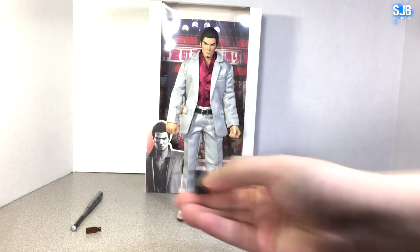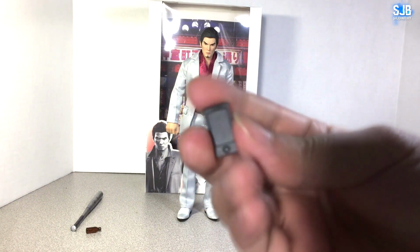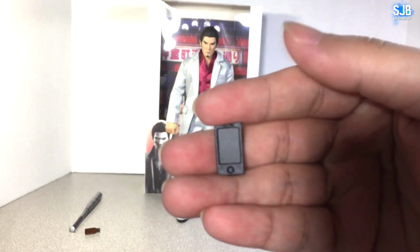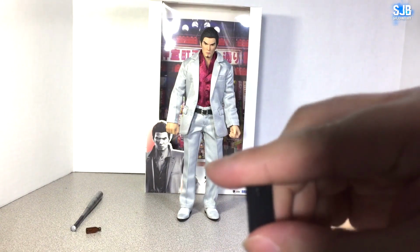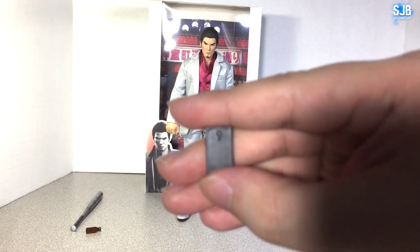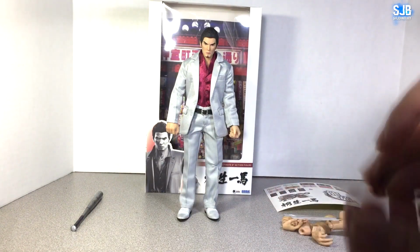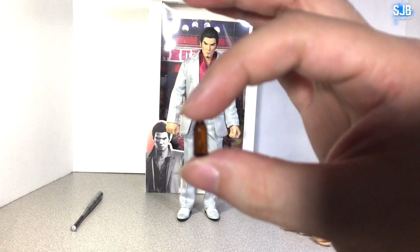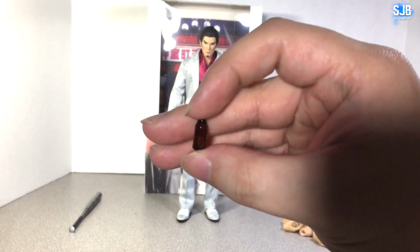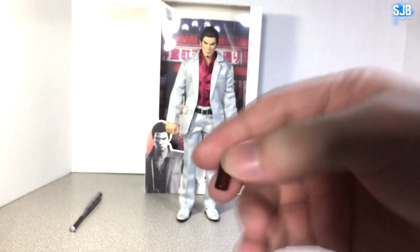Then he's got his phone. Look at all the details. Not much, because smartphones nowadays don't have much detail. Here's the back side. We also have a Stamina X. This is basically a potion in the game. It's called Stamina X, and of course it gives better stamina. It's just really cool. It's not actually glass. It'd be cool if it was, but no.